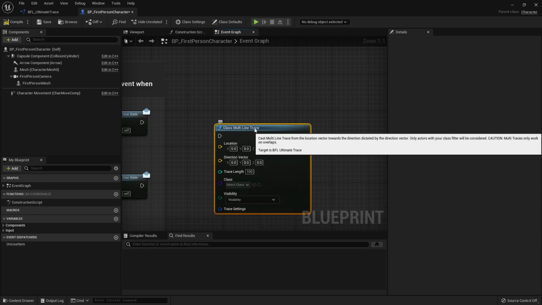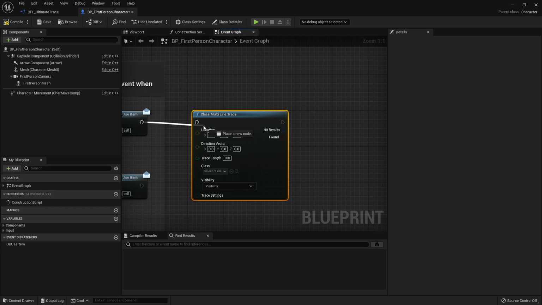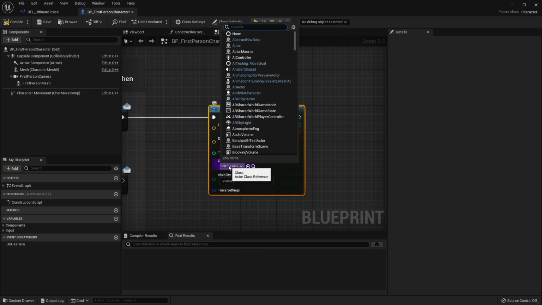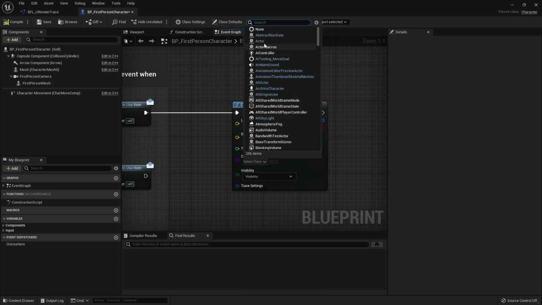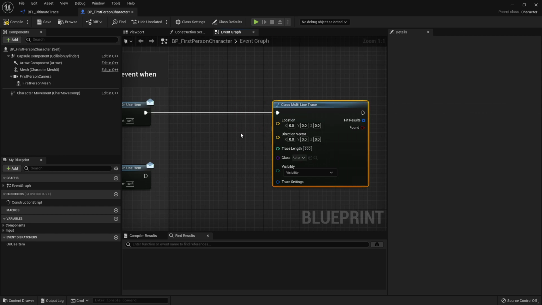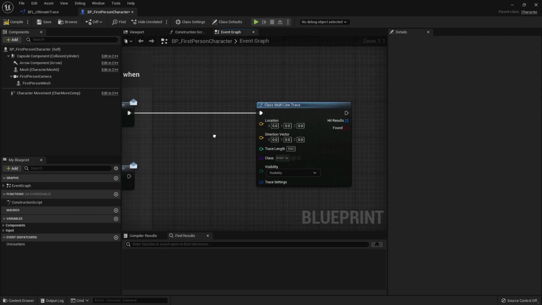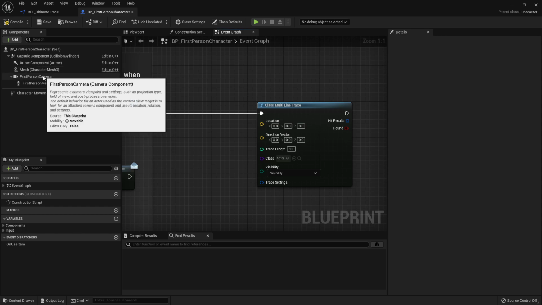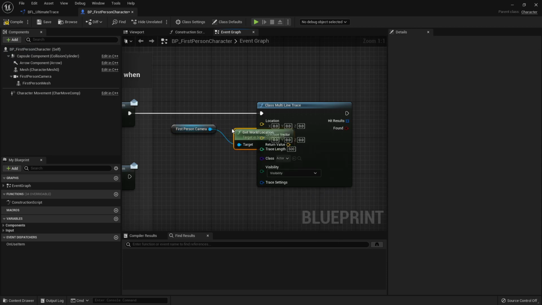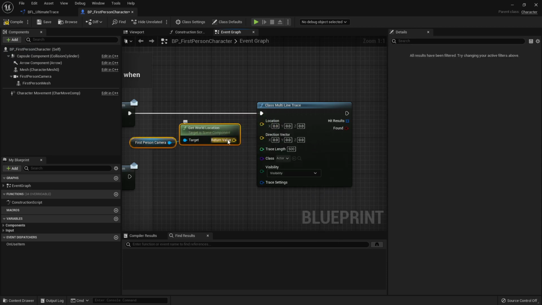But yeah, we can even test that. Right now, I don't have anything specific to trace against, so let's see, we can just do maybe actor. Now, all of these that are just doing simple line traces are going to have a location and a direction vector. This basically means you need the world location for the object. So for this, we're going to use our camera and get the world location of the camera.